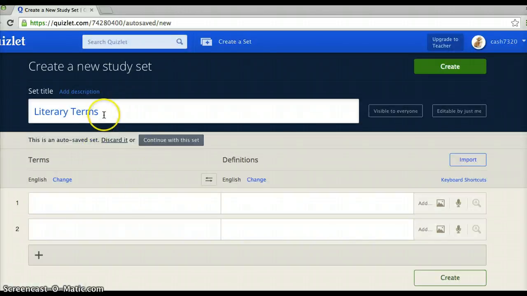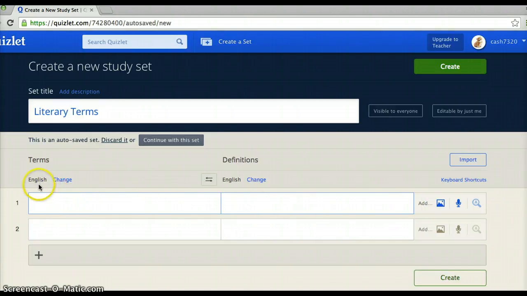Since I'm an English teacher, it would make sense for me to, for example, have my students study different literary terms. So the set title that they would study, I would type in literary terms, and then here on this lower region, I'd go ahead and type in the terms and the definitions.